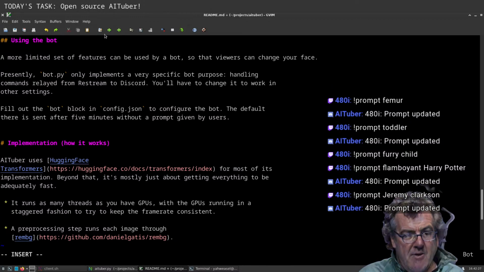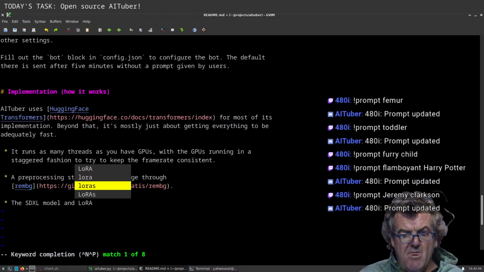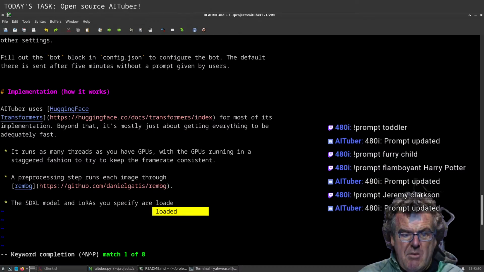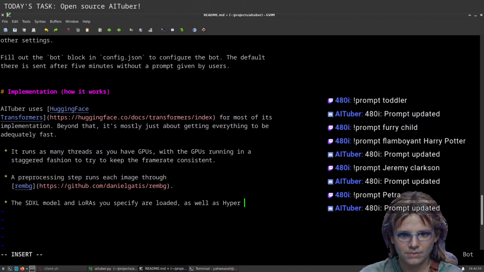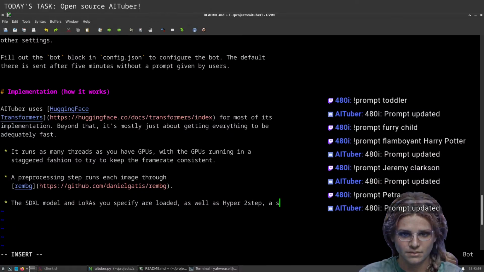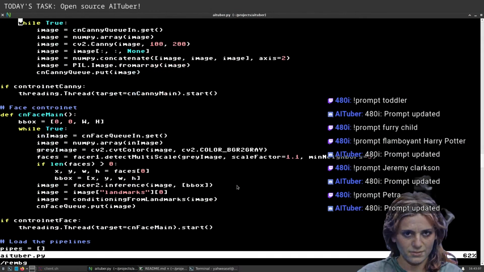Although I am over an hour, I would like to get this done quickly. And there's one other thing. Oh yeah, use a VAE.